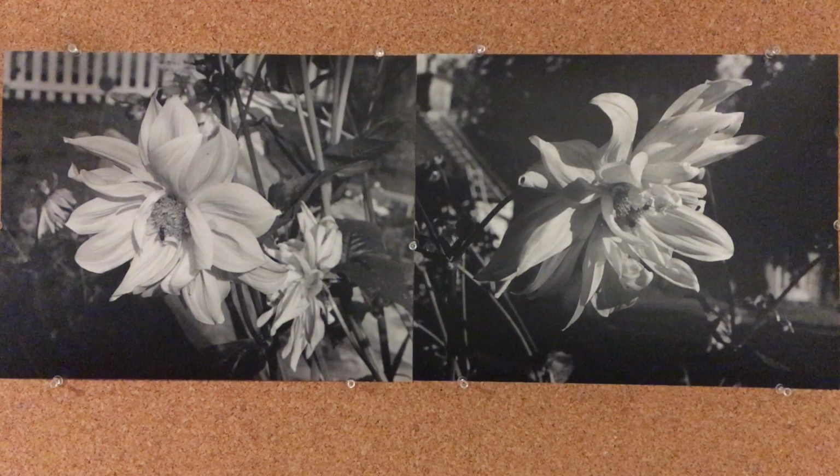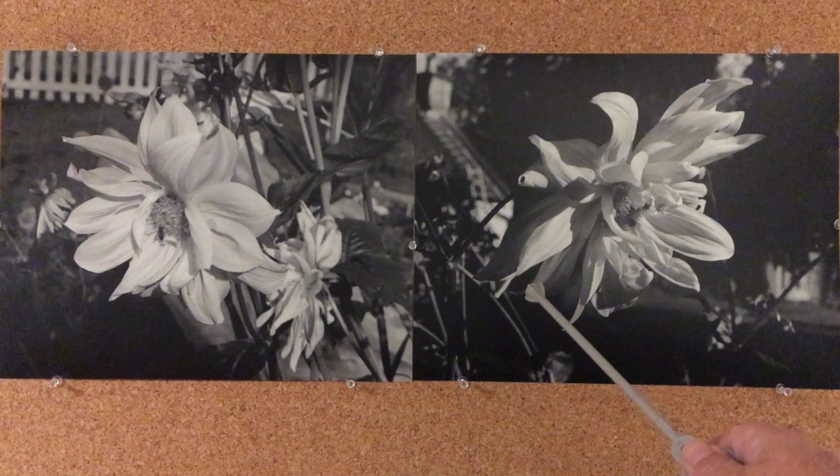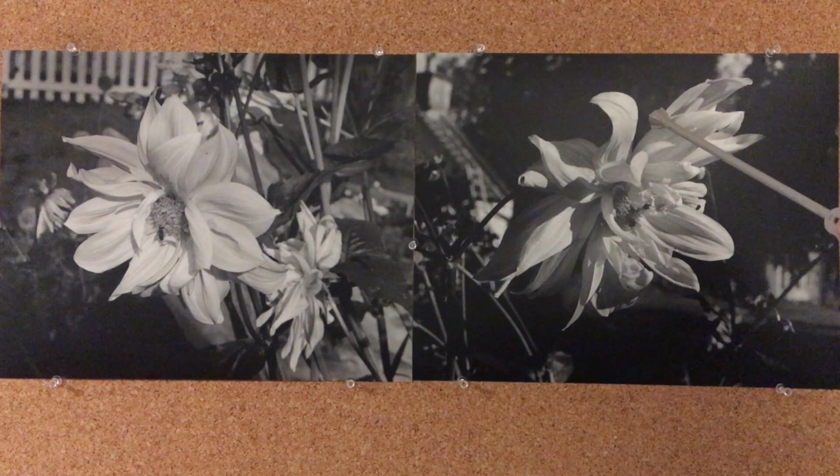And so here is the print. On the right hand side, the ID68, and on the left hand side, the D76. They're both beautiful prints. I like them both for different reasons. On the left, I think the D76 has slightly better tonality, especially in the highlights. I think the phenidone developer has lost some of the detail in the highlights, and this is a problem with phenidone. It can run away very easily with highlights.